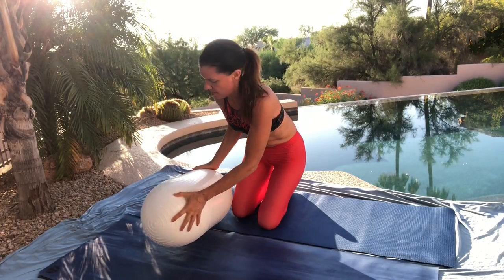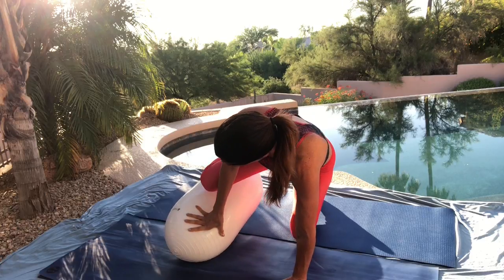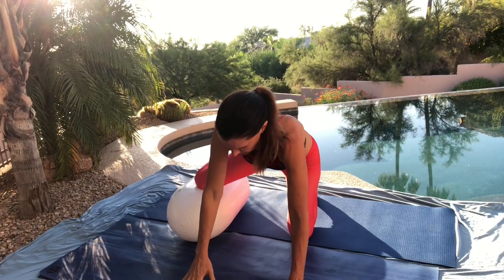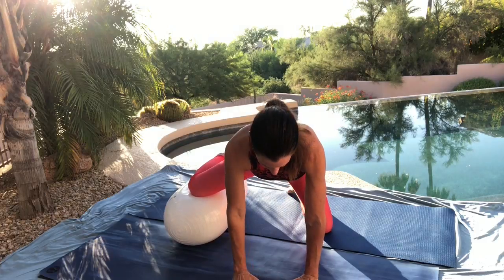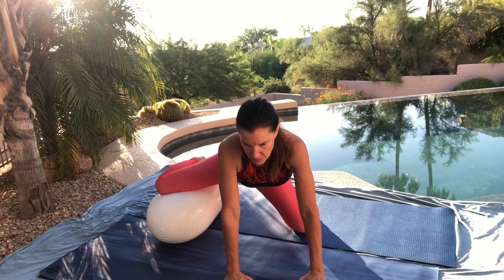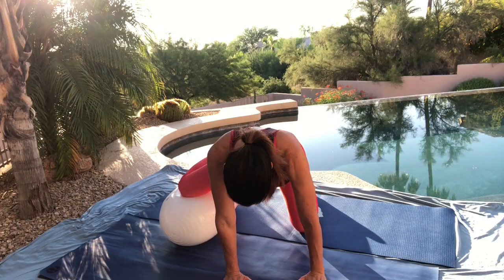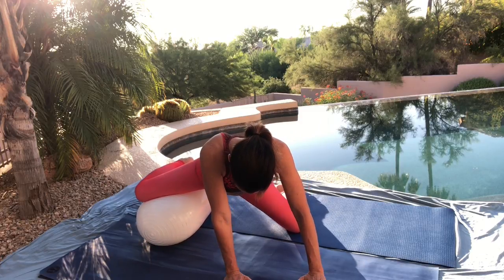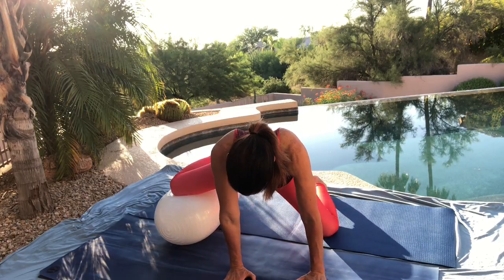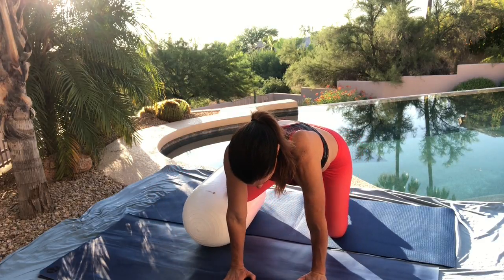And let's switch sides. I'm gonna take the ball, and I'm going to get into my tabletop position. I'm gonna bring that knee up on my ball. And just make whatever adjustment you need to be comfortable. Stable, comfortable, trust your ball, trust yourself. Know that you are supported, okay? Inhale, exhale, dropping it out to the side. Inhale up, exhale, pushing it out to the side. Inhale up, and exhale, dropping it out to the side.